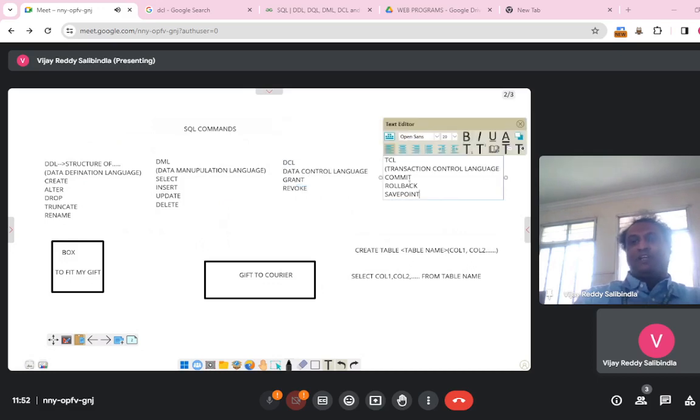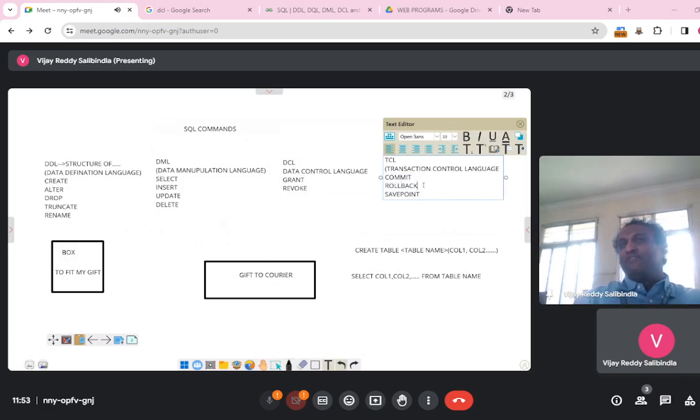Then next what we have is transaction control language. In transaction control, we have three things: commit, savepoint, and rollback. Commit is nothing but it is going to complete the things. Like if we take a simple example, suppose I'm sending some amount to my friend from my account to another account, like any online transaction. Once the transaction has taken place and the amount has been sent, you can say that it is completed. So that becomes commit. Data completed means I can go with commit.